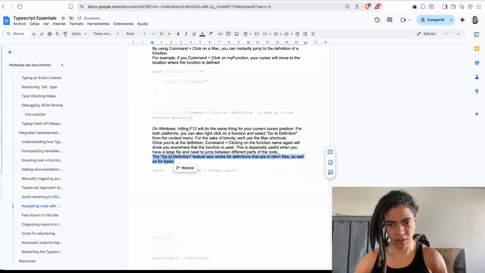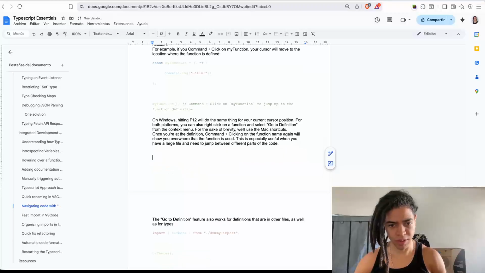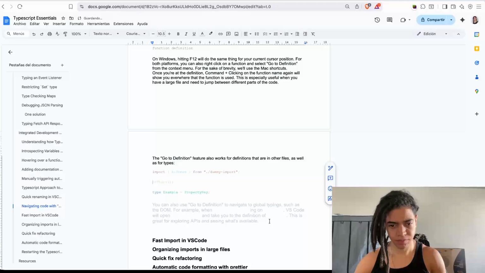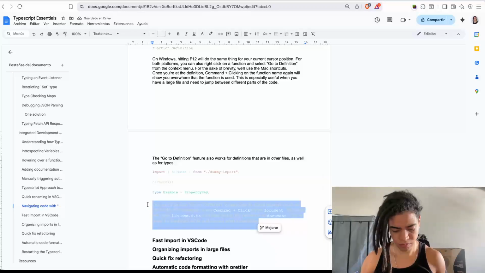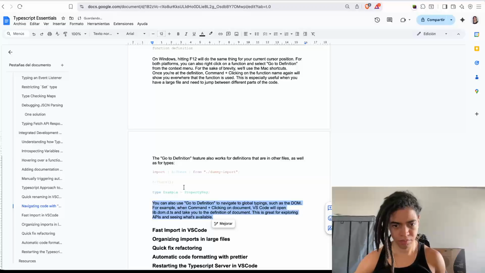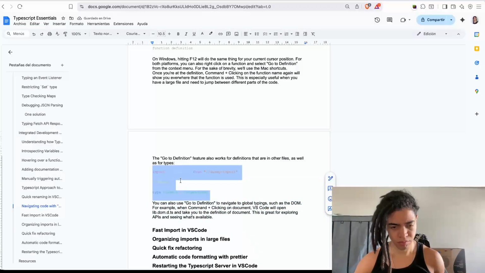It works across different code bases, which is great.